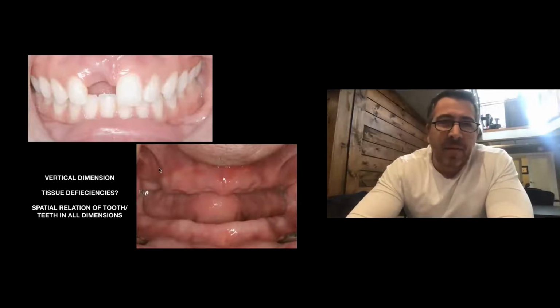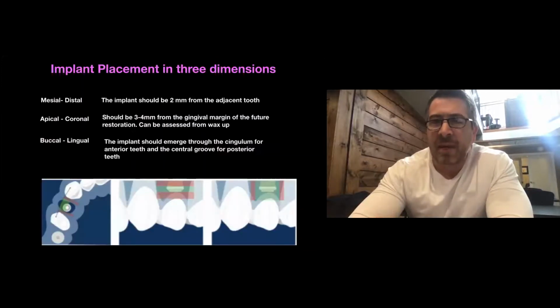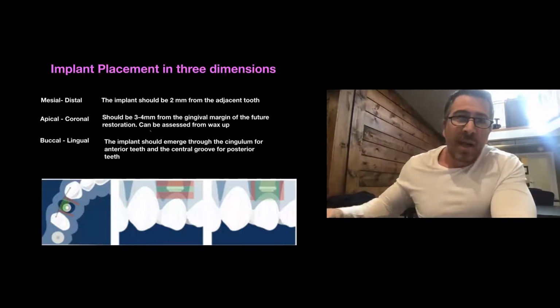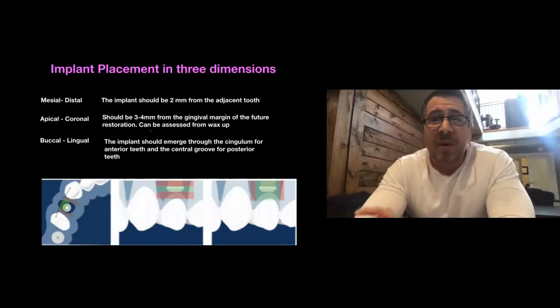And again, if you look at the single central, you think your brain fills it all in and you'll know, but occasionally you'll miss something, you'll make a mistake. So diagnose it right from the beginning by going through the same routine all the time. Photos, study models, and fill in the blanks. So ultimately our implant restorations end up successful if the implant's in the right position. So where does the implant belong?